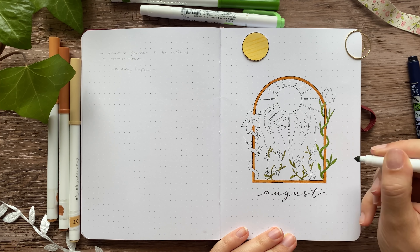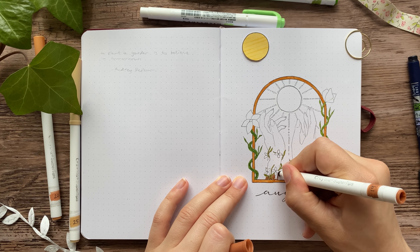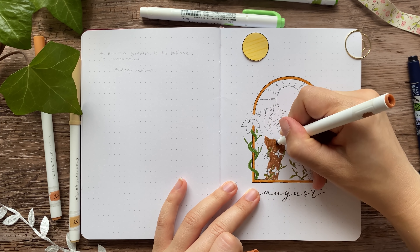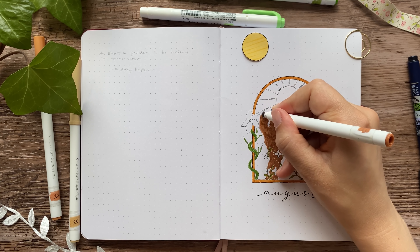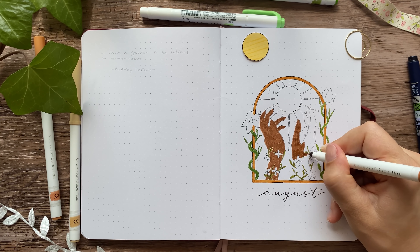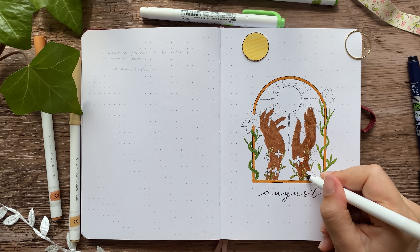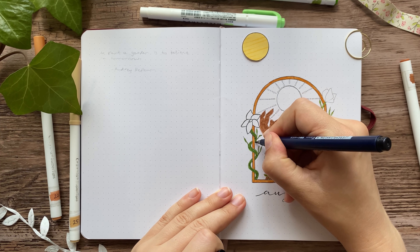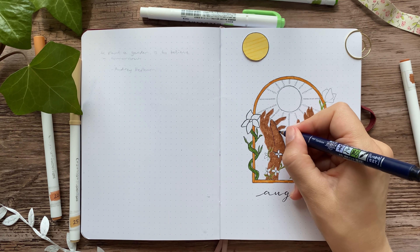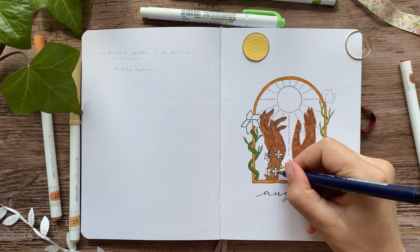I'm usually a bit wary about using water-based markers to color in this way — it usually gets a little patchy and uneven. There are ways to make it less uneven, like using water and a watercolor brush, or using longer strokes. But since my drawing was so small, I couldn't really use longer strokes. After I saw that it was turning out a little bit patchy and you couldn't really see the line art anymore, I decided to go back in with my Tombow Fudenosuke hard tip to make the line art a bit more defined. I used a brush pen instead of another fineliner to give the lines a little more life, and also it let me draw with a lighter hand, which I am trying to do now with my wrist being damaged.